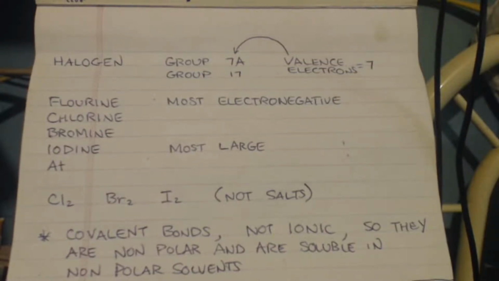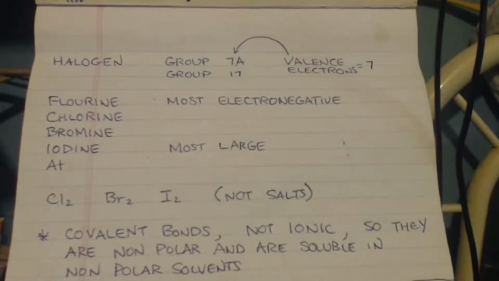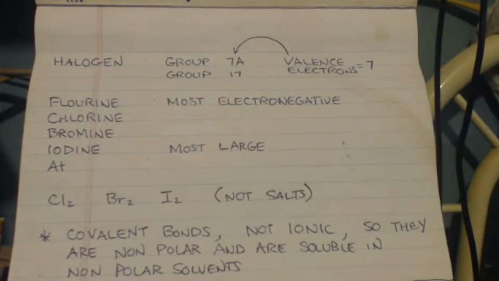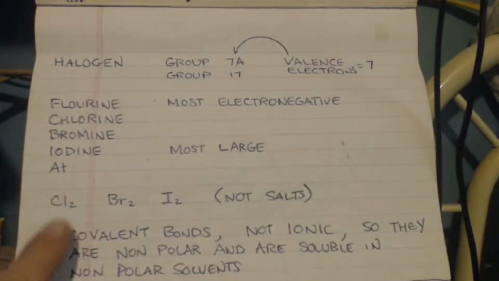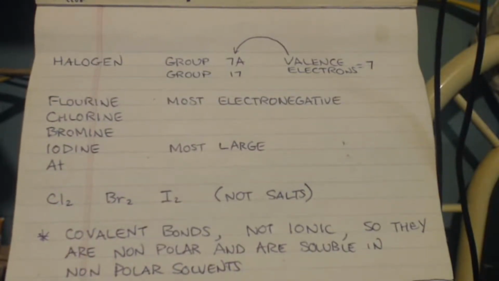So they're not salts. They have the same exact want for the sharing of the electrons. The bond between these two chlorines is equal, because they're both as strong. It's not like hydrogen chloride, where the chlorine is bigger and more electronegative, and it's pulling. These have the same electronegativities. They're the same size. They're the same everything. So it's a covalent bond, not ionic.